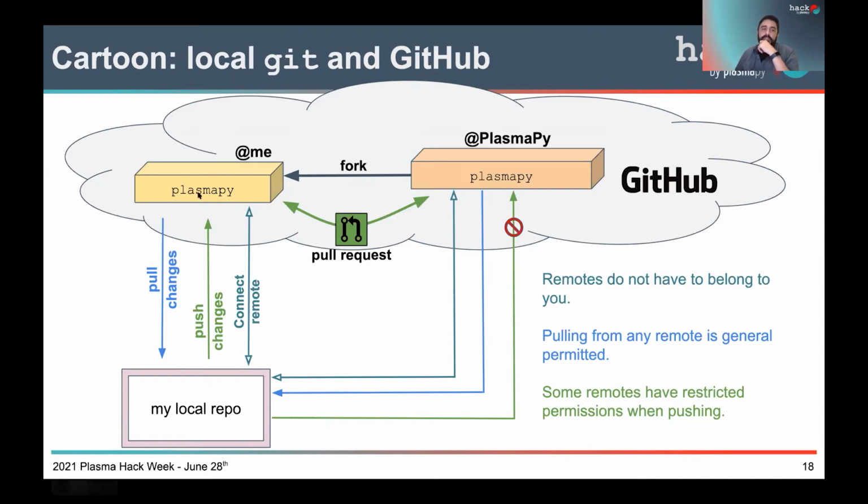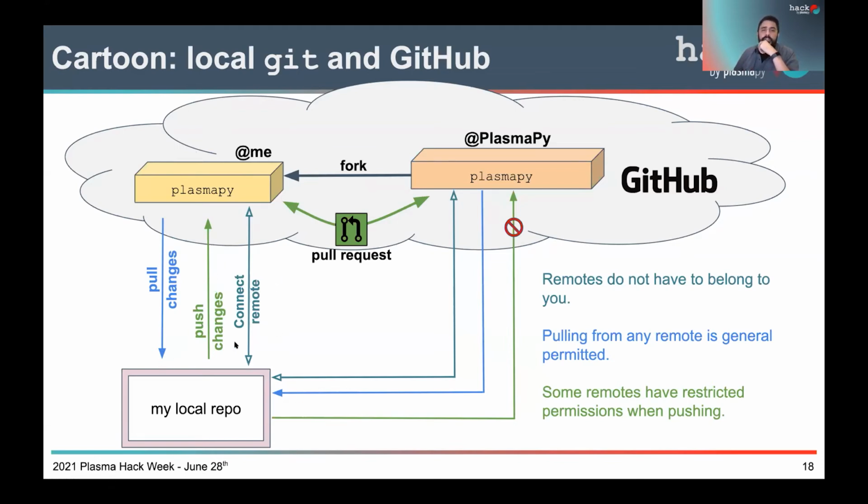Then what happens is if there's a change up on your fork, in this case, you can pull those changes back down to your local repo. Or if you made changes at your local repo, you can push those changes back up to your GitHub account. And so that's how you go back and forth. You do a little bit of work locally and you push it up. Or if someone makes little changes on GitHub, you can pull those changes back down locally.